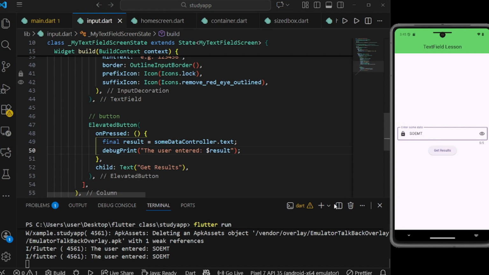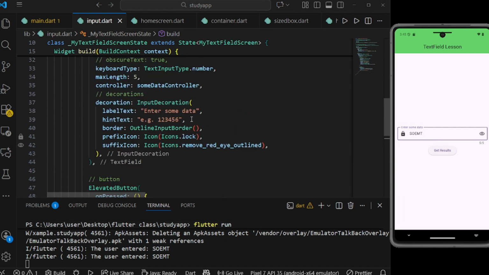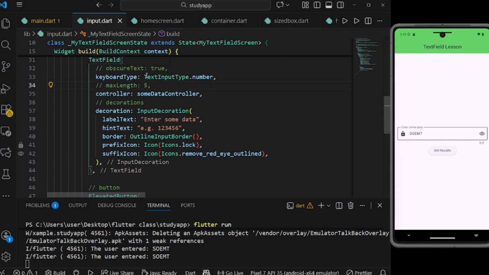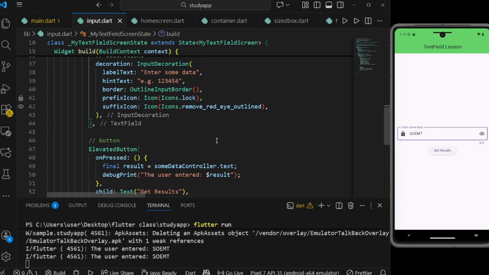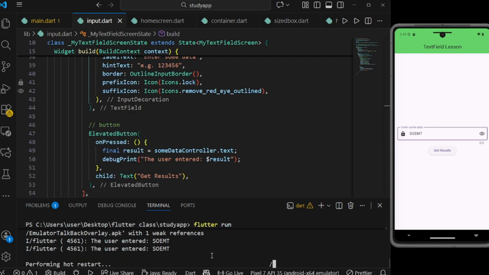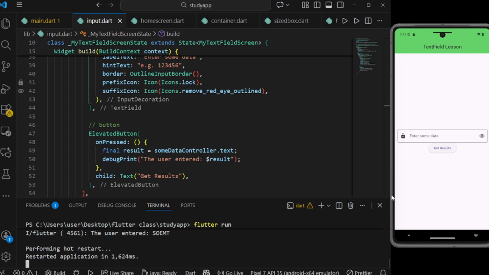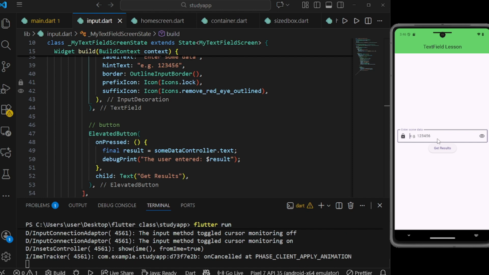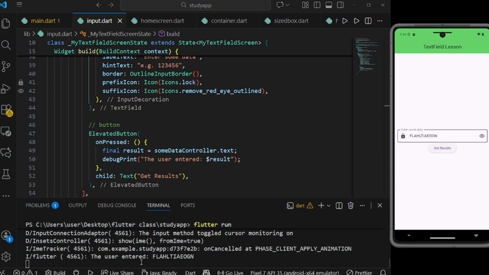So I can print it again, the same thing. Let me even stop the limit. I don't want this limit to be on it, so I'm going to remove the limit. I commented it out. So then let's refresh, restart. Everything is fresh now. Nothing is printed, nothing entered. So let me enter something to get the result. See the result, the user entered this.